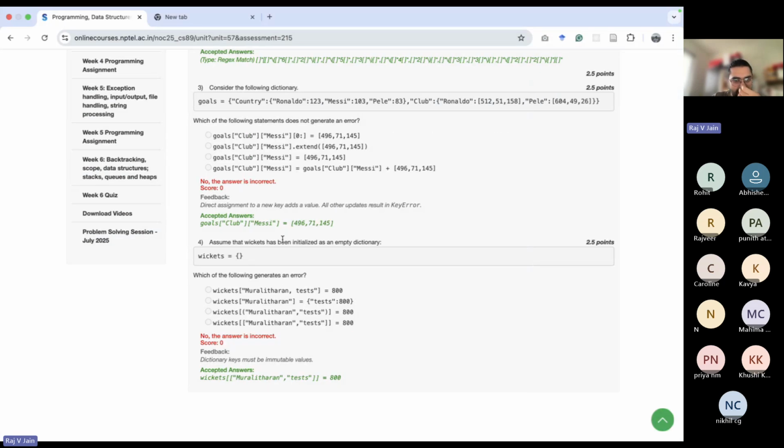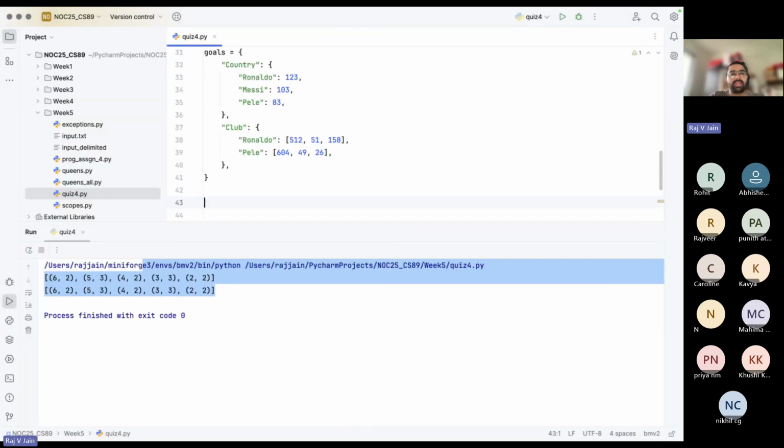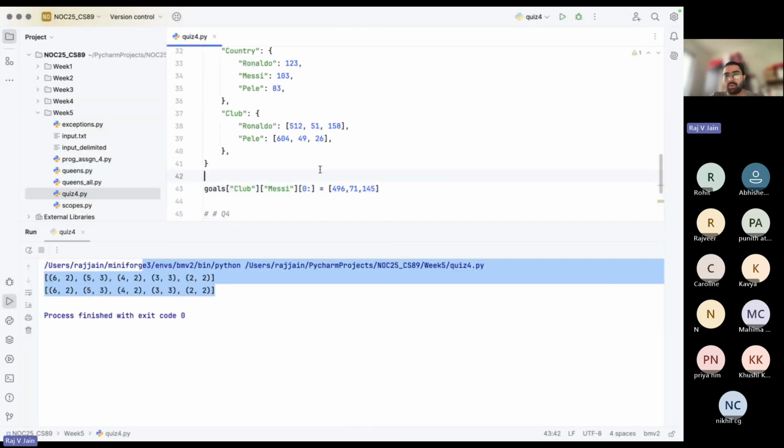So now let's see what exactly each statement wants to do. So goals of club of Messi, 0 colon 49671 and 145. Let's say if I were to put it here, do I get an error or not? Any thoughts, will this give an error or not?